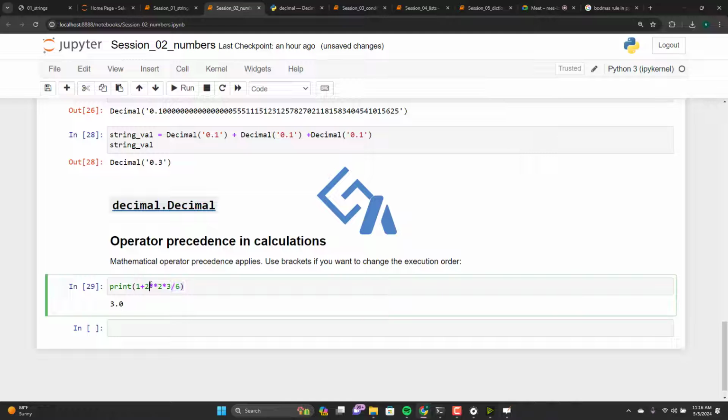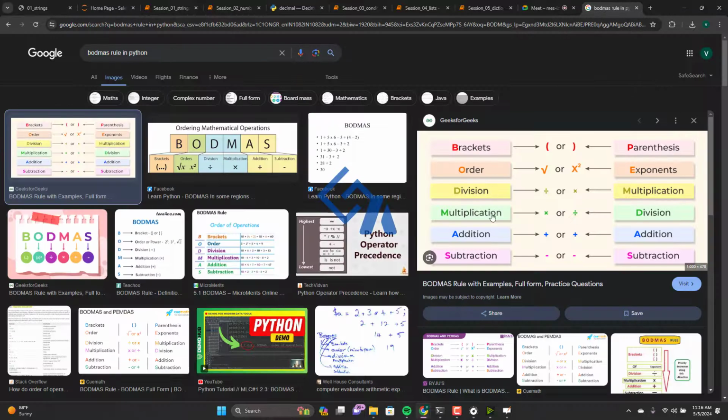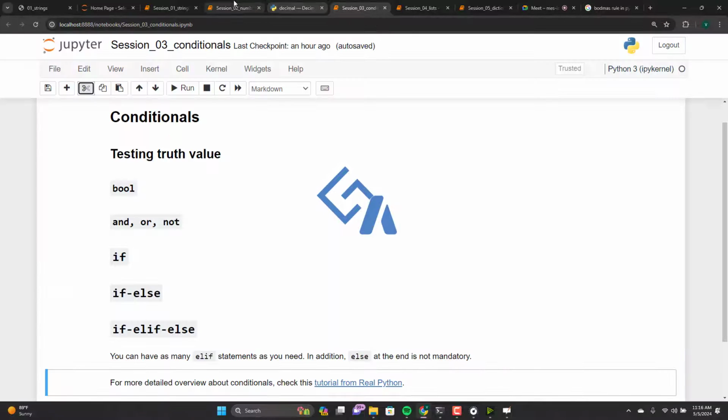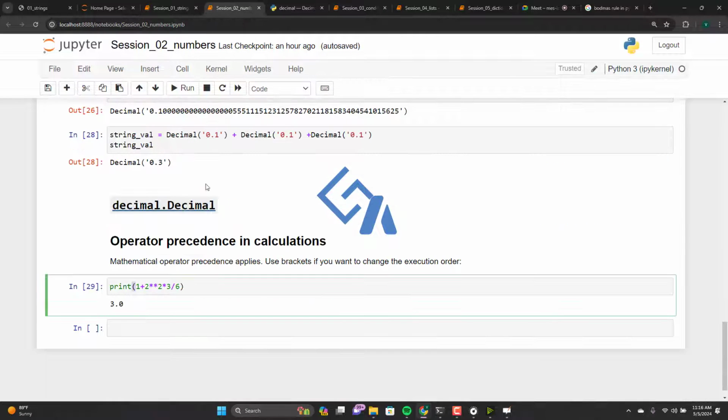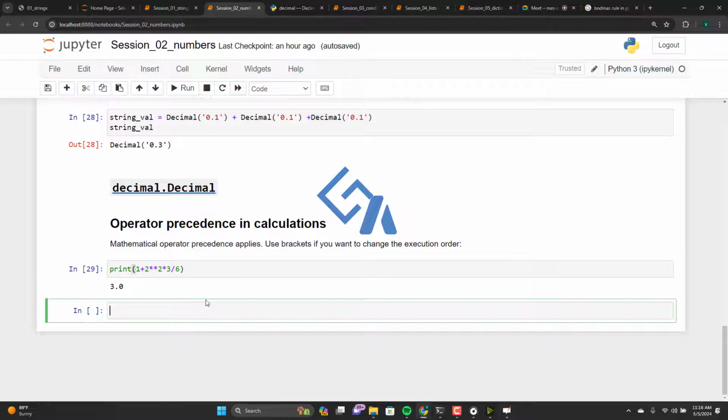It will check first for the bracket operation. After the bracket, it will check what operation is there. There is an order, a power operation. This will be executed, then multiplication, then plus. This order will be followed. So make sure all the code will be executed based on the BODMAS rule.